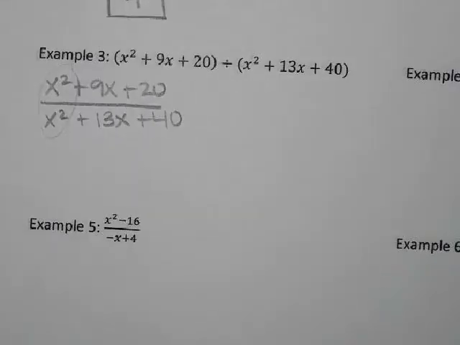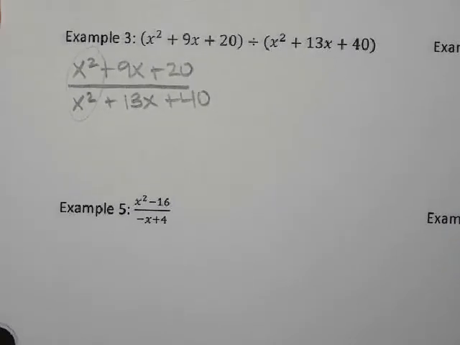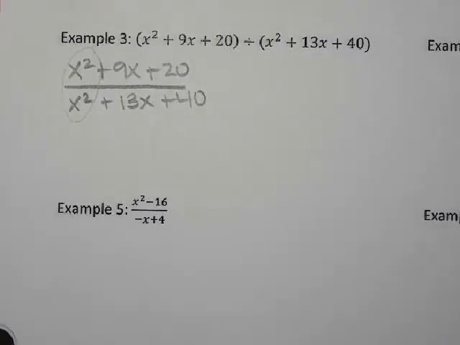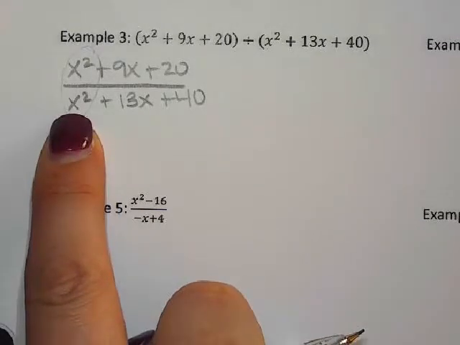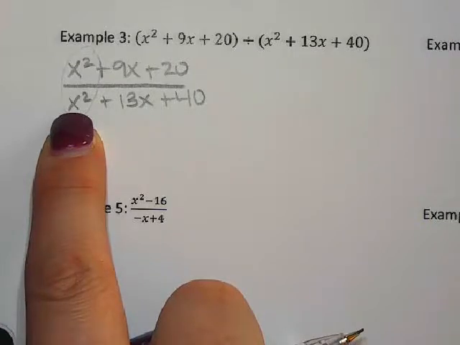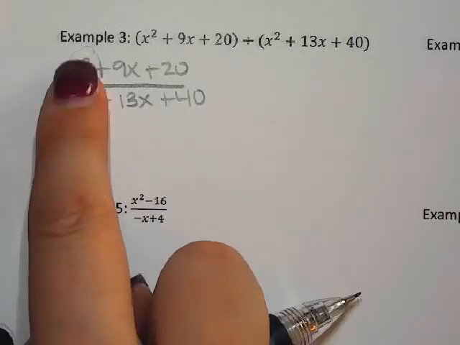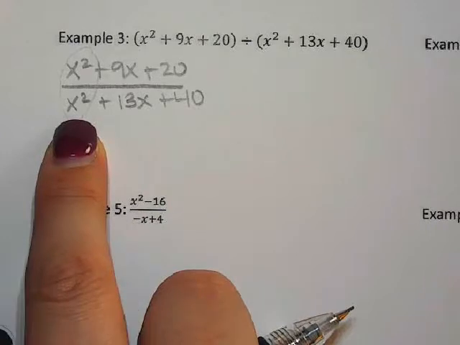In step 3, the factoring is the most important step. The reason that factoring is the most important step is because when you factor, you're saying one thing times another thing. So when you factor it, you're getting it to be written as a multiplication problem, and then you can cancel the tops and the bottoms, because then you're saying multiplication and division cancel, okay? If you cancel right now, you're telling me that addition and division cancel, and we know that's not true, right? So if you cancel these right now, you're going to kill a puppy. Does that make sense?